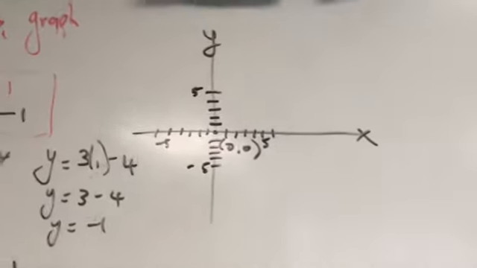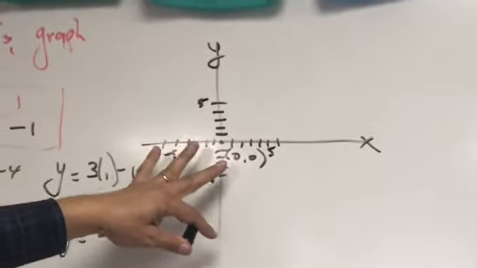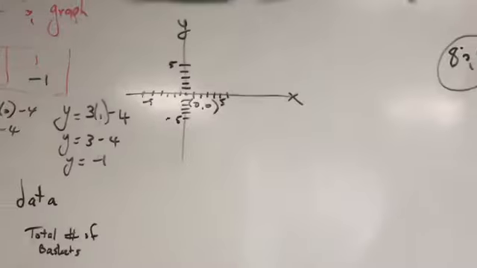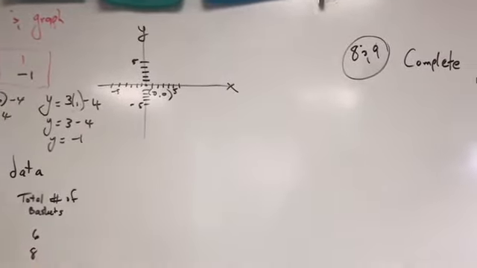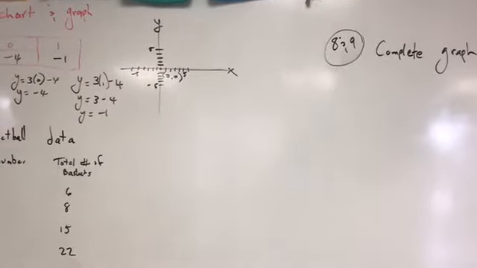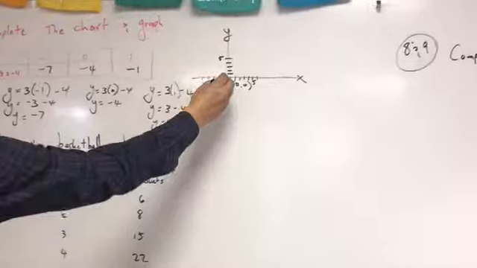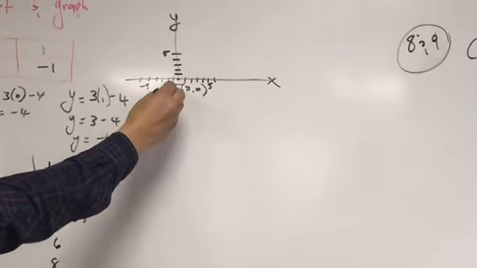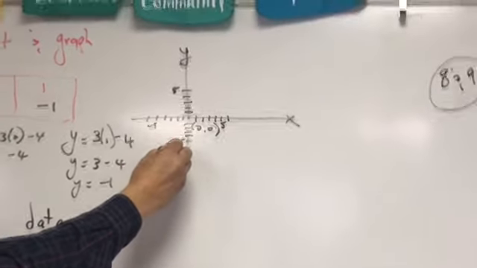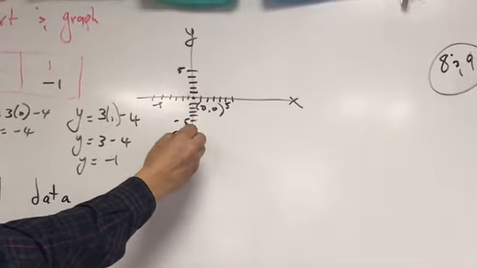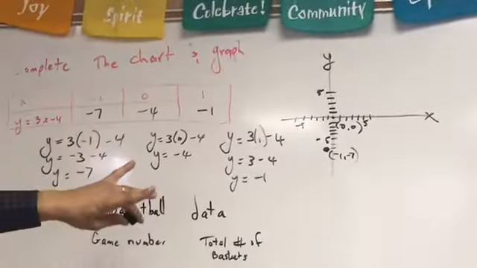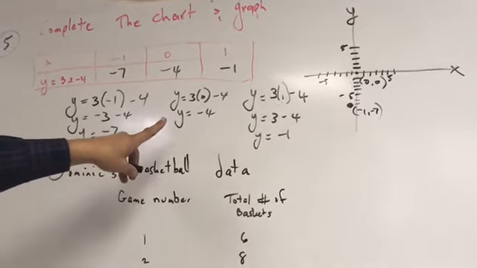Very important that you show on a complete graph, which is really what question number 8 and 9 is all about. You have to show these elements and what is the scale, what are the units, that kind of thing. Where is the origin, where are the axes? So from here, we go plot those points. -1, down 7. So 1, 2, 3, 4, 5, 6, 7. So we're right here. That's our first point. -1, -7. I'm going to label it.